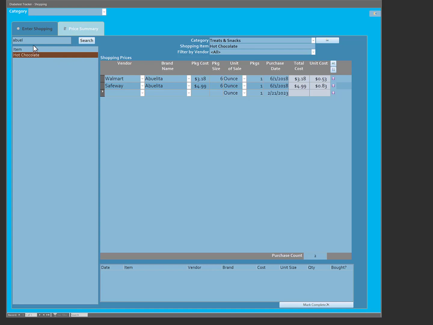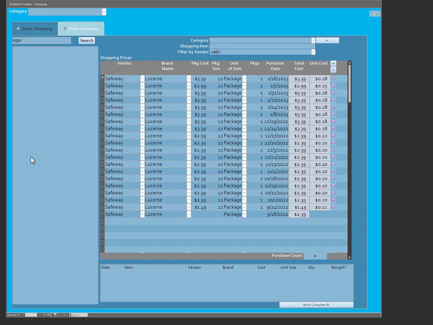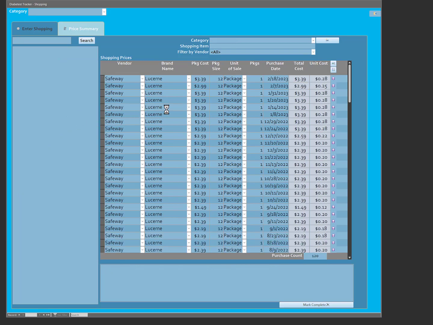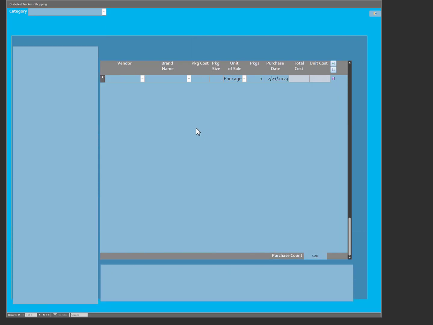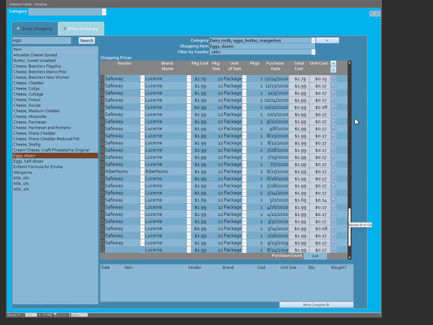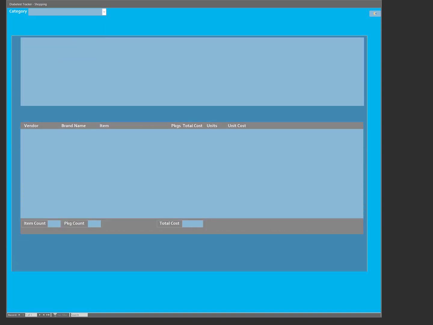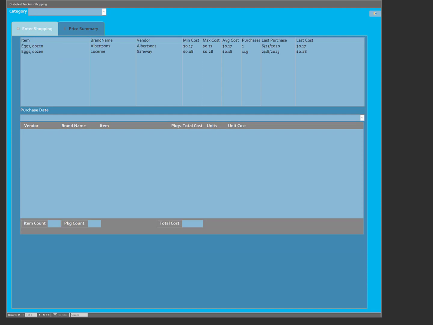Let me show you a couple of other items. Over time, as I continued to use this, I built up a pretty good history, and I can see not just comparison of store to store, vendor to vendor, but also over time, I was able to do some data analysis. And remember, I started off by saying the Access database application supports this kind of analysis.